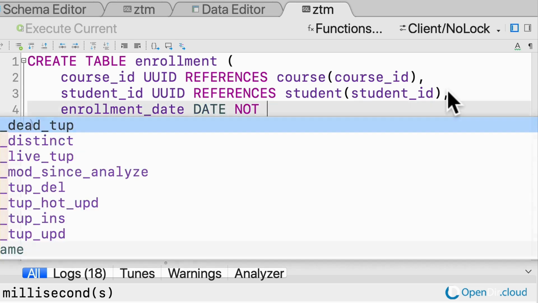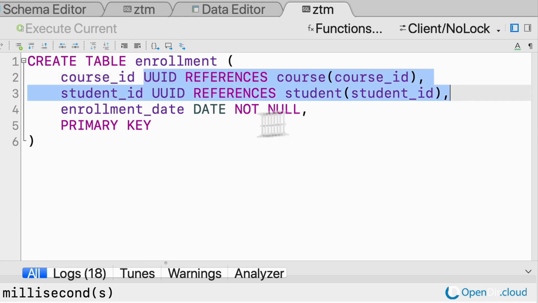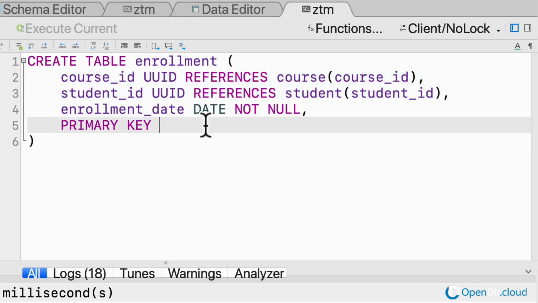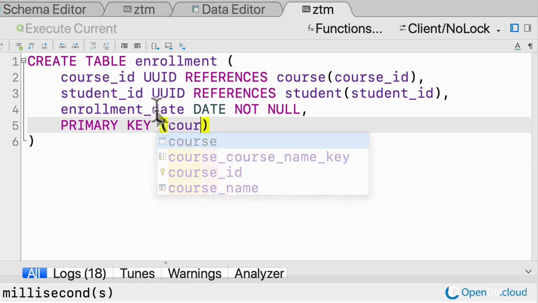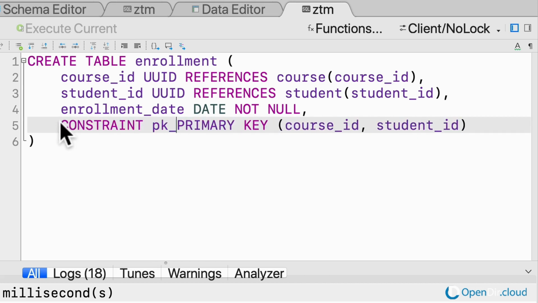Let's say not null. And then one more thing we need is a primary key, because we didn't have one here. Because we have two foreign keys here, what we can do is we can combine them and say the primary key is course ID and student ID. And let's go ahead and name this constraint primary key enrollment.